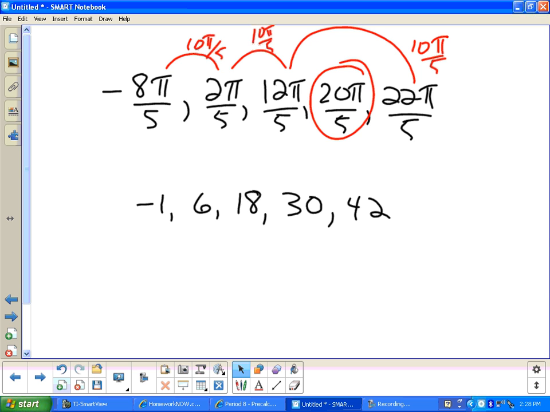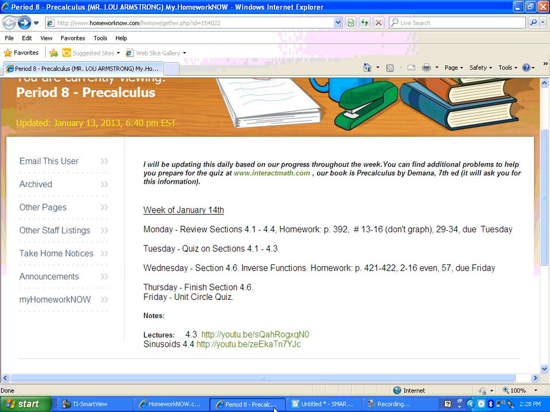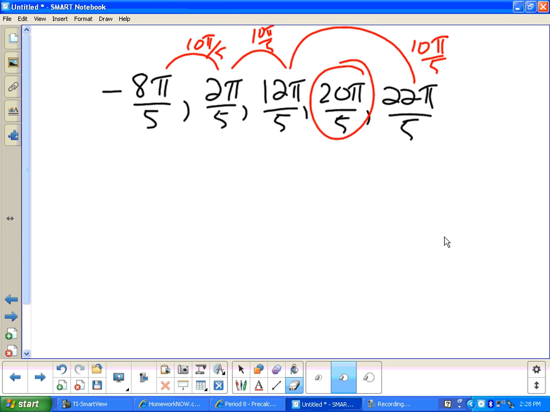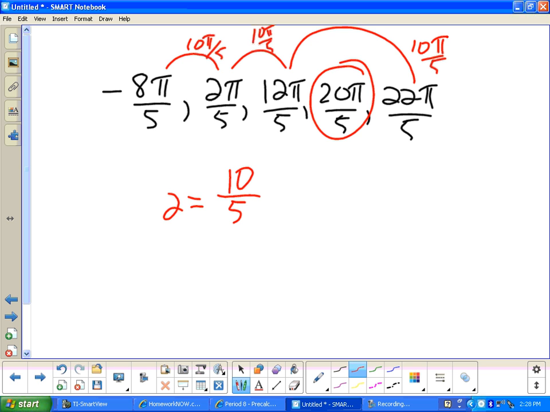And so how did you get it to be 10 pi? Oh, you just write it out. Since we're dealing with fractions, let me just ask you this. What fraction over 5 with a denominator of 5 is equal to 2? 10. 2 times 5 is 10. So the fact that that's 2 pi and that's 10 pi, same thing.